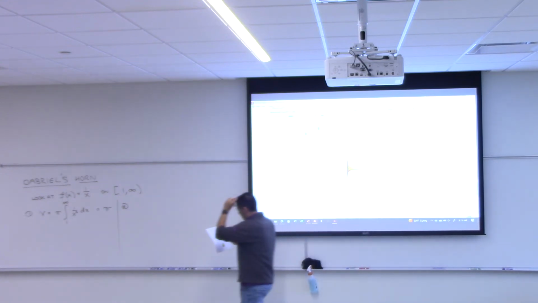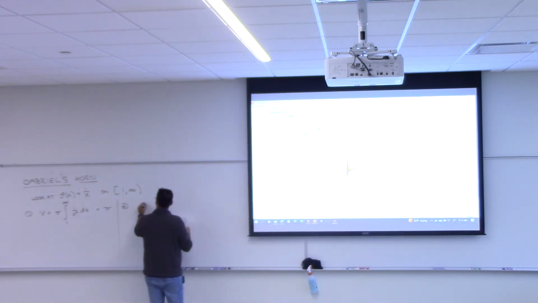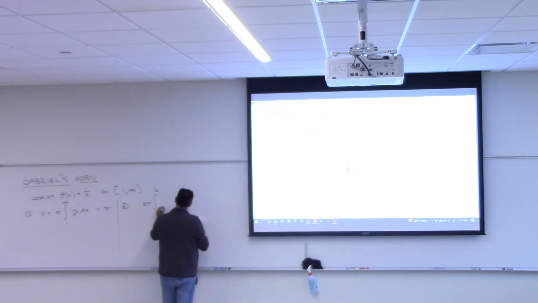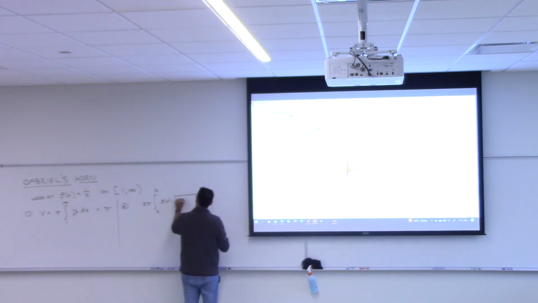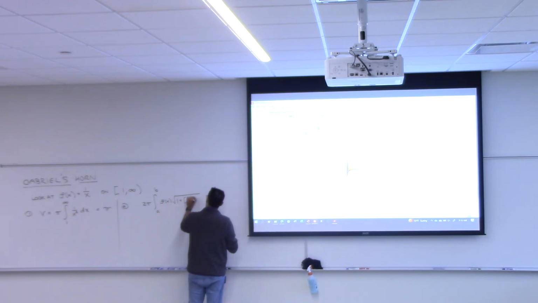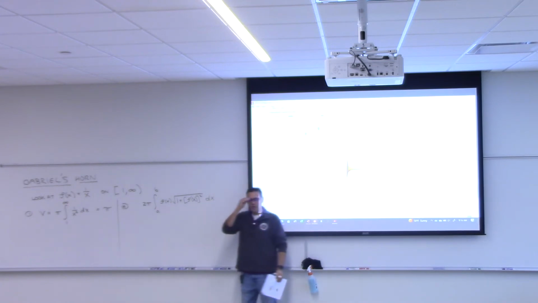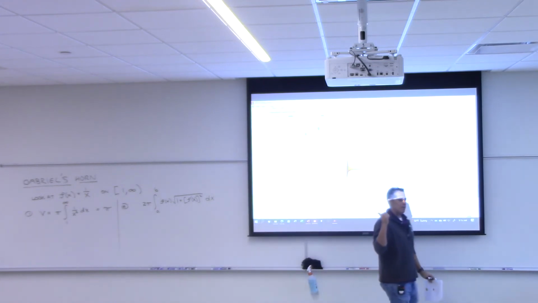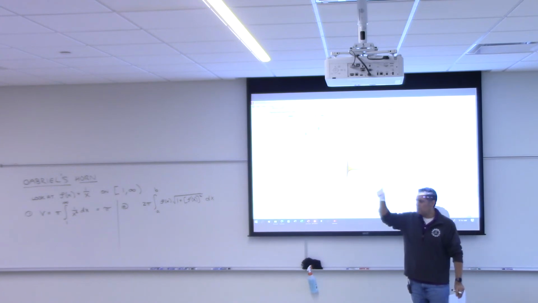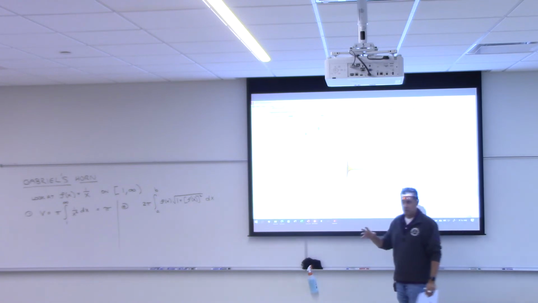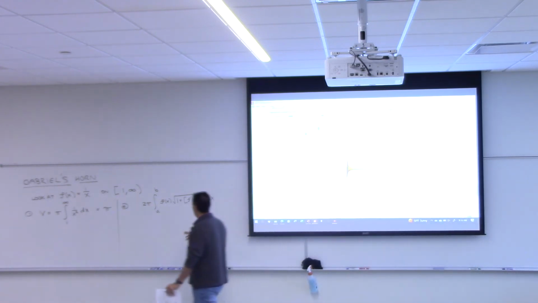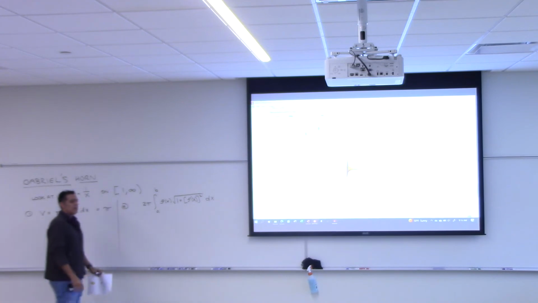So we're going to be using this formula right here. I'm just going to write the formula down first. It's 2 pi integral from a to b of f of x, whatever the function is, times the square root of 1 plus whatever the derivative of the function is, that quantity squared, dx. I developed that formula in class on Monday, right? Remember the rubber band, right? And then I actually proved the surface area of a sphere, right? That's what we finished class with, I think. So that's the formula I'm going to use, right?